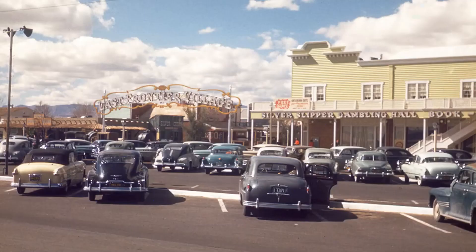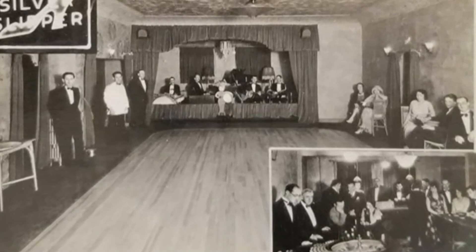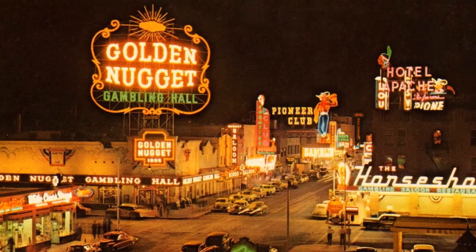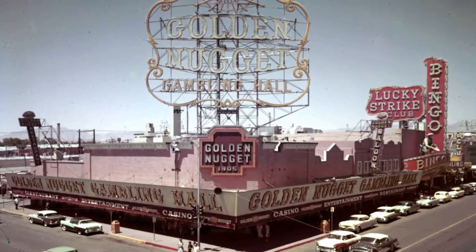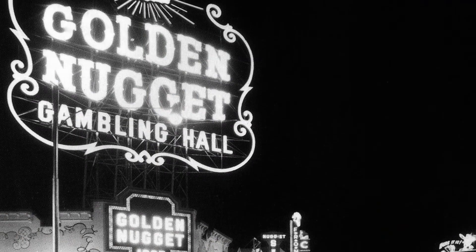The name Golden Slipper would only last for a few months until December of 1950, when it was renamed to the Silver Slipper — a name that was being considered even before the casino opened. To rename it, Catoman allegedly bought the bar with the same name back on Boulder Highway and closed it just so he could gain the rights to the name. However, another story exists from William Moore himself, who claimed that the Golden Nugget on Fremont Street threatened to file a lawsuit against them due to the name and look being too similar to the downtown Las Vegas casino, and thus the Golden in Golden Slipper had to be dropped.